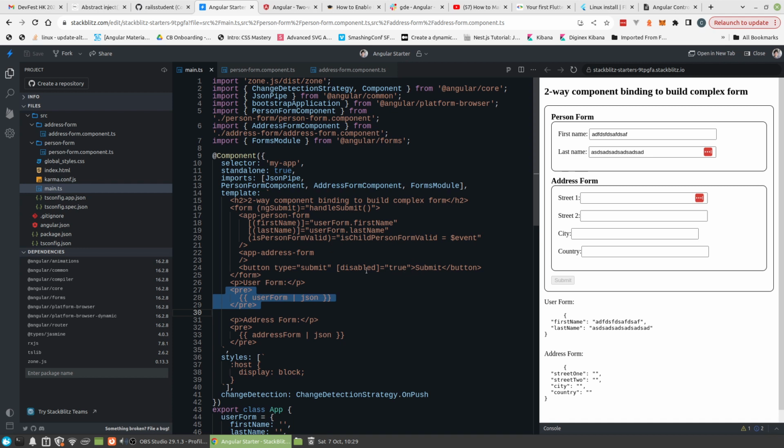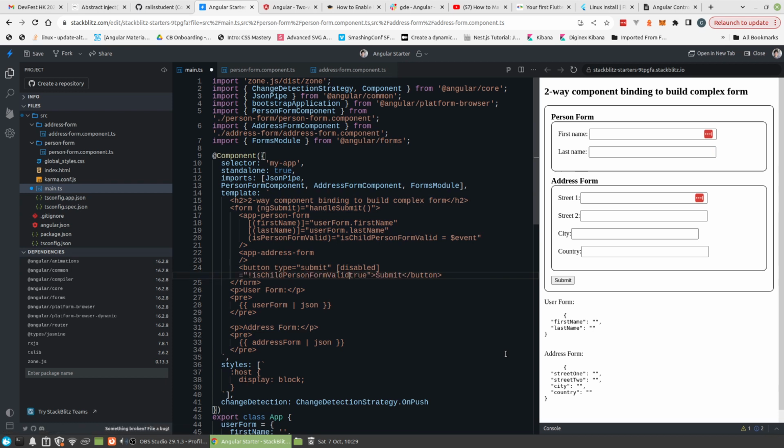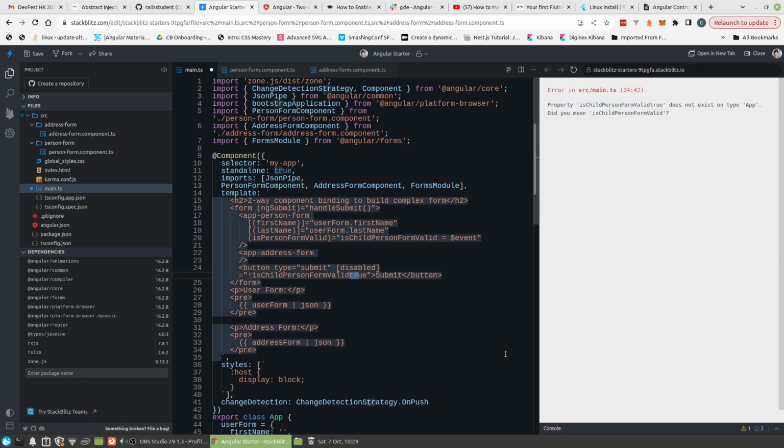So I want to change the condition of disable. So the button is disabled when isChildPersonFormValid is false.